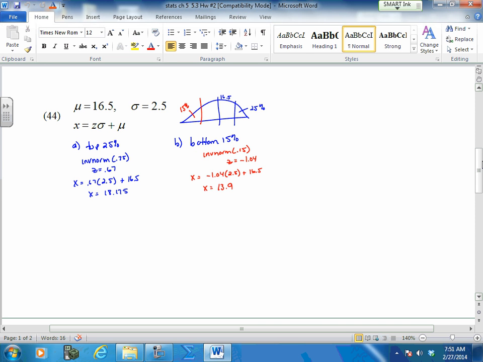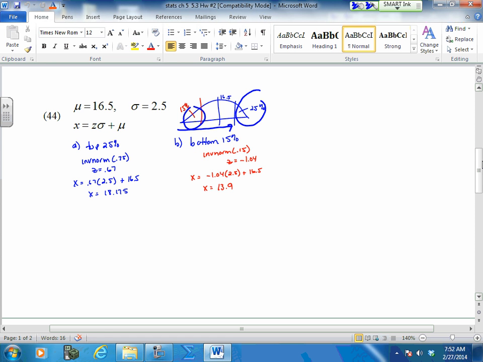They're kind of repetitious a little bit. The top 25%, so therefore, if this is 25%, to the left of you is 75%. If you looked up 25%, you got the negative z-score. Move it into the positive, because your chart is symmetric. That's the one we just did before with Darian. The negative 0.67, the positive 0.67. Plug it in. The bottom 15%, right down here.